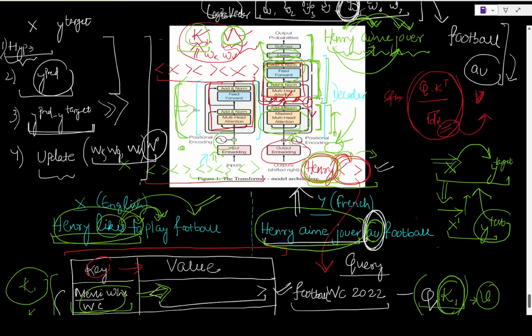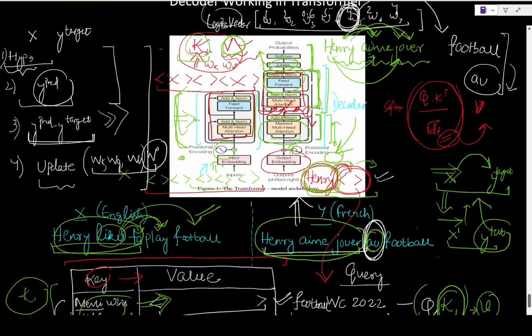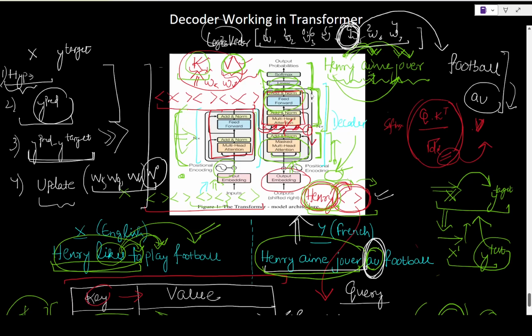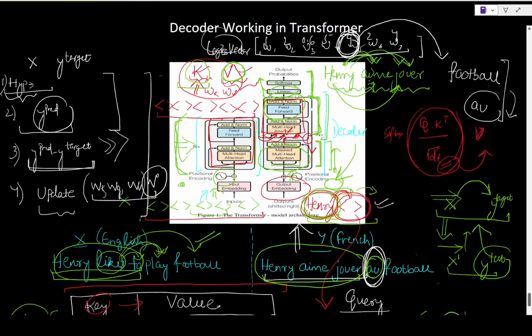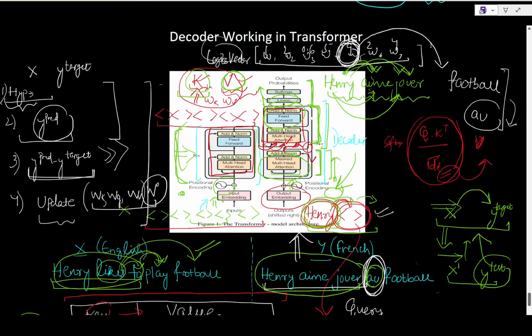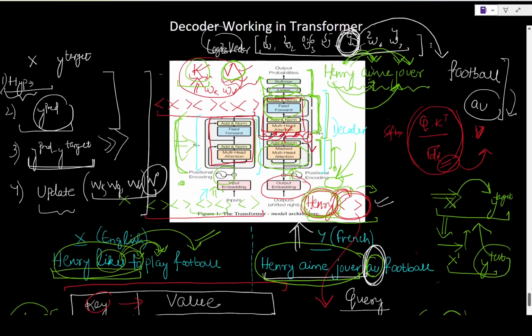For that particular query, Q, which is basically the output information we have so far, you search the keys that we have learned through the encoder and you get the particular value output for it. Of course, that would be a weight distribution multiplied with the value vector, with the particular value we should pay most attention to being highlighted. That's the whole purpose of the attention mechanism anyway. You pass it through feed-forward layers, and then the linear layer outputs a logit vector which has the size of the vocabulary, with some scores, and then you take softmax to get the probability distribution. The highest probability word would be your output, or your y pred.